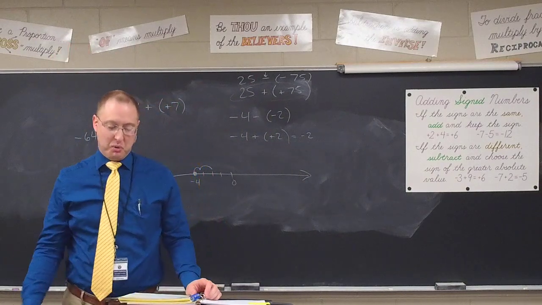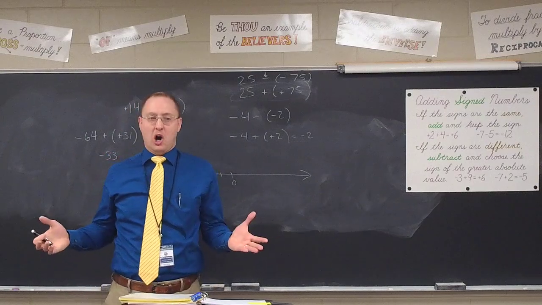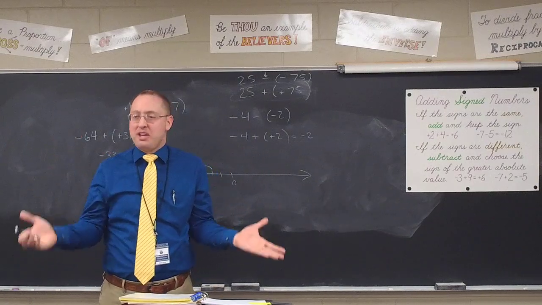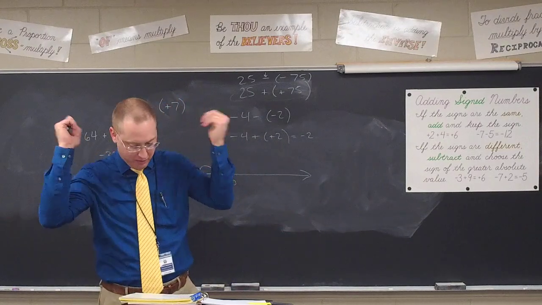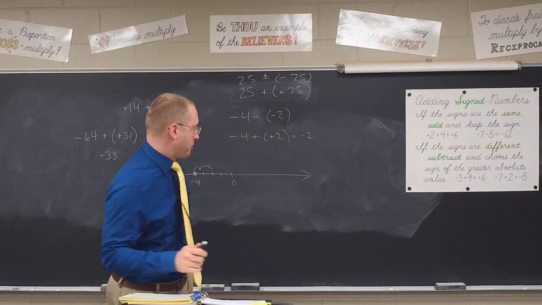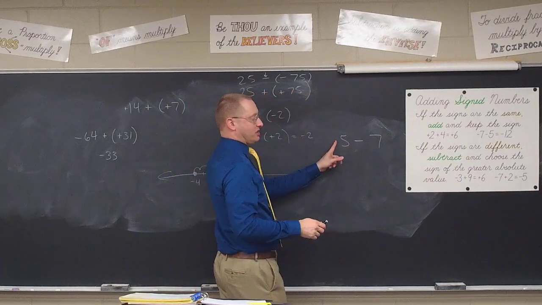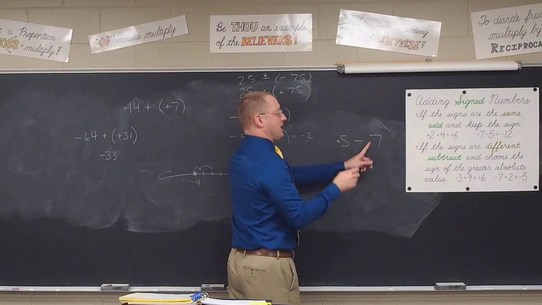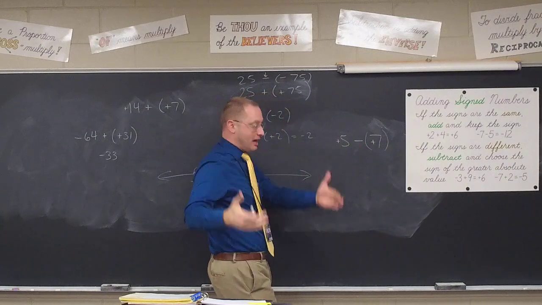Number 22, we really don't need a number line because 3 and negative 3 are additive inverses, right? They're the same absolute value, they're opposite signs, they cancel to just give 0. And number 23, it says 5 minus 7. Technically, what sign is the 5, class? Positive. Technically, what sign is the 7? Positive. But we never subtract, class, we add the inverse.